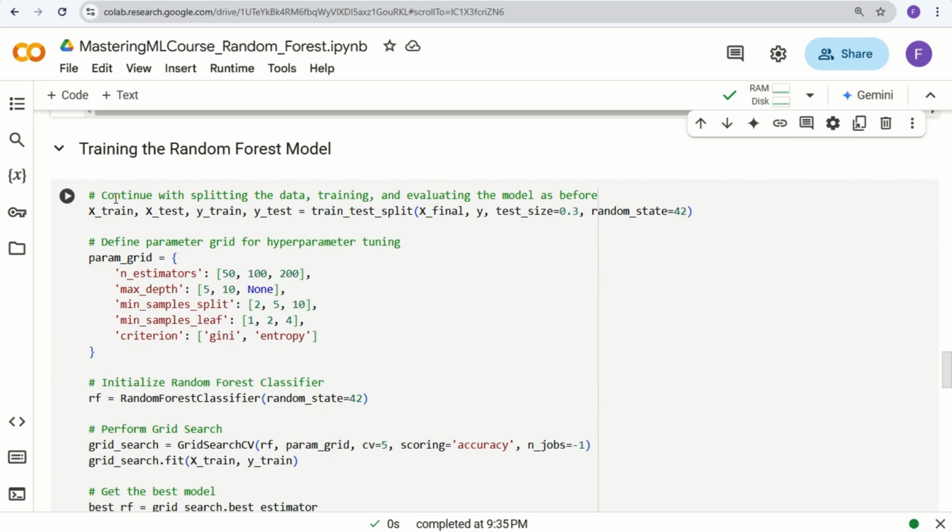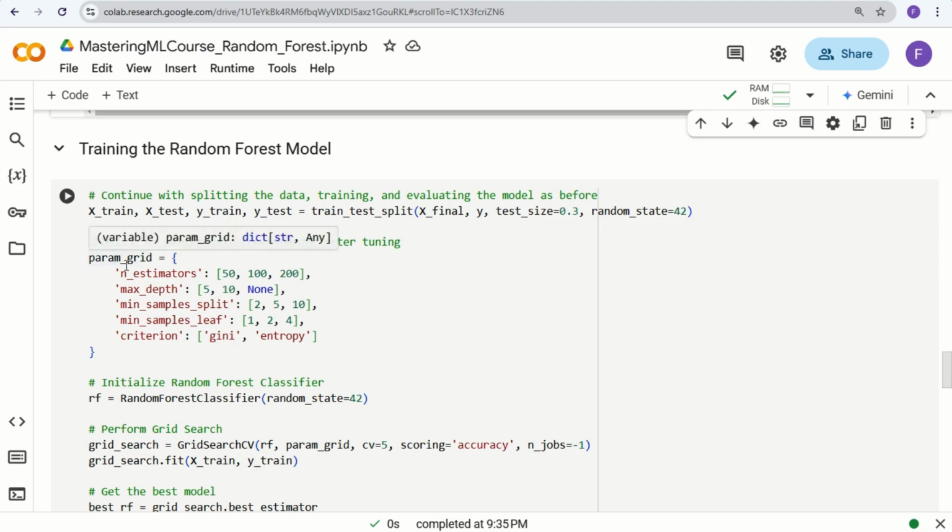Okay, here we want to continue with splitting the data, now into the train test split. So here's our split. We're going to use random state as 42, which is a way to set the seed or make sure that this random shuffle is the same one that we use, so we can get the same results if we were to run this a second time.